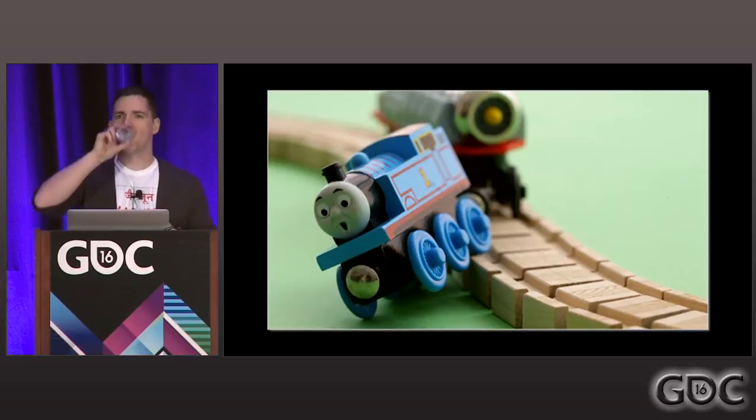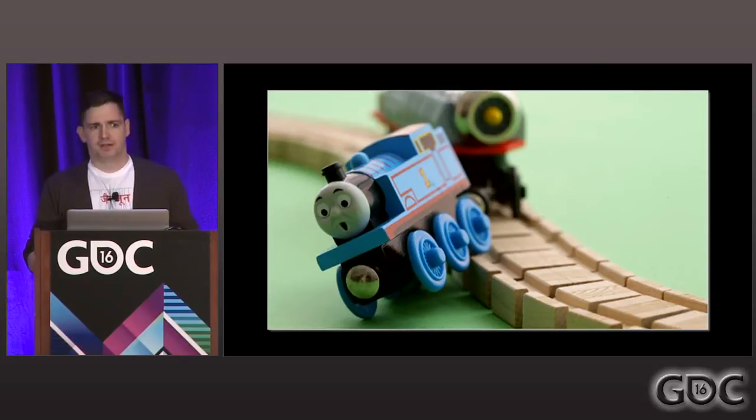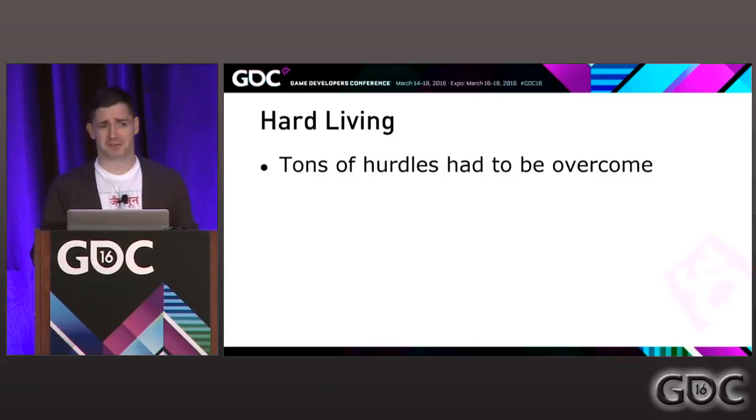It didn't work. It didn't take long to realize that building the city was going to be really hard. We knew it was going to be hard. We knew it wasn't something we had attempted before, and there were going to be wolves in the woods and unexpected problems. But there were a lot of unexpected problems.